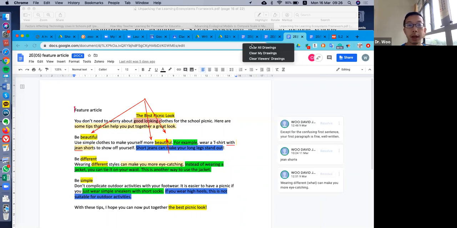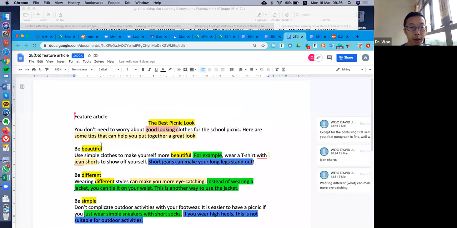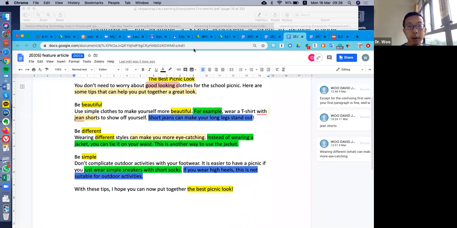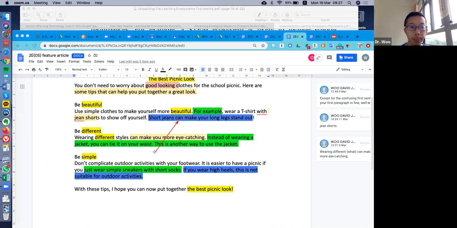Okay, let's take a look at Jermaine. Let's look at the best picnic look. Use simple clothes. Okay, great. Nice job. All right, simple. And you define simple: T-shirt, jean shorts. Okay, great. Good. Different styles. Okay. And you, like Angelica, you imply what not to wear, or you state what not to wear, and what you can wear. Okay. And you use the modal verb can. Great. That's nice, Jermaine. Right, so you use the modal verb can instead of should. Super. Nice job.